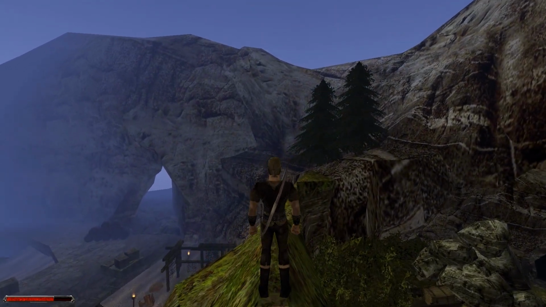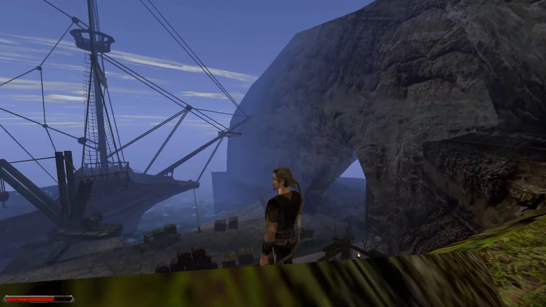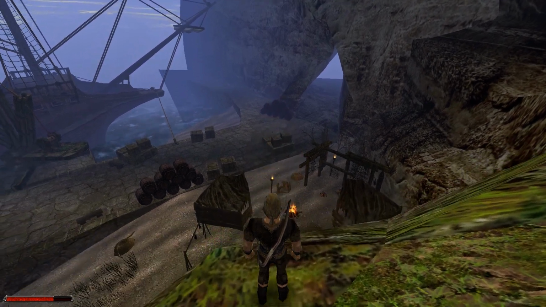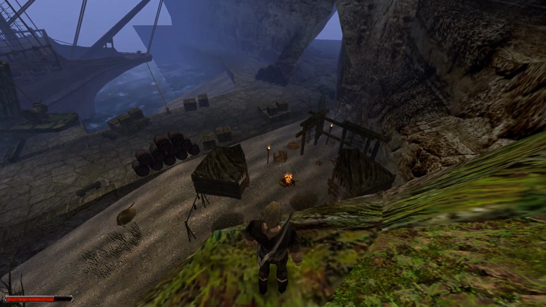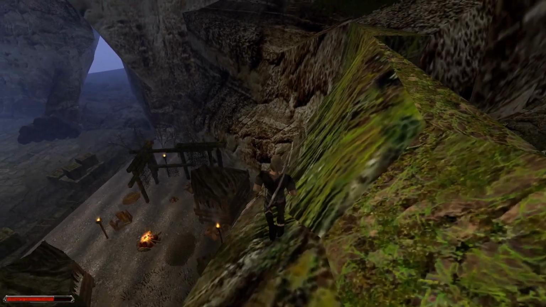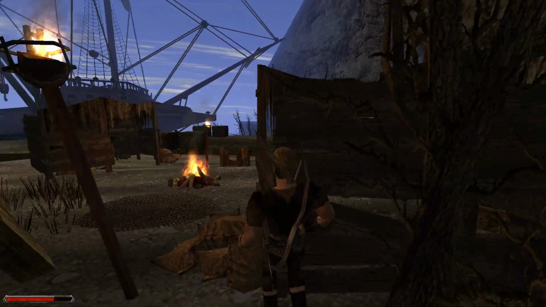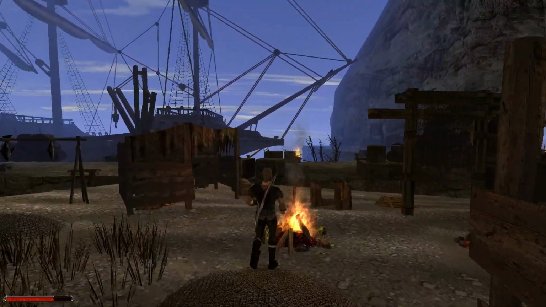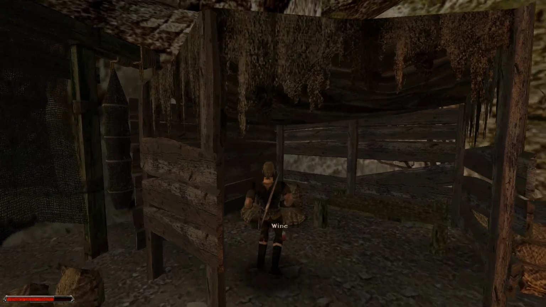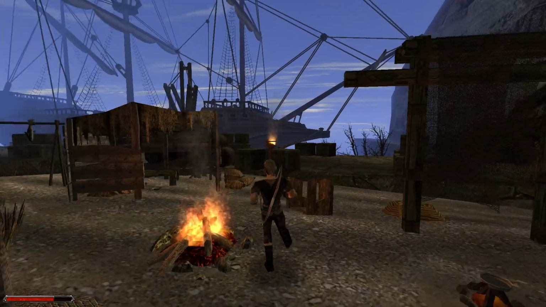Now there is a way, I think it's sneaking, that prevents you from actually falling down. But okay, let's see if we can look down a little bit. We're gonna save here again. This involves a lot of saving. And then maybe potentially, nope. Okay, yeah, we made it. So it's a bit of a trial and error kind of thing. But we made it nonetheless. So technically we are inside the walls of Corinus right now.